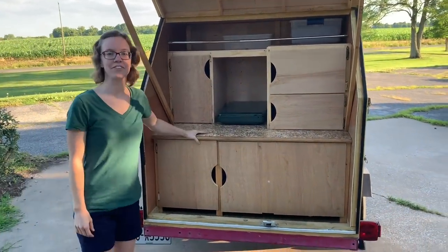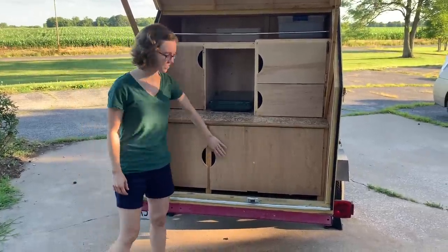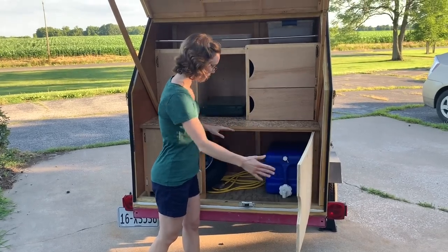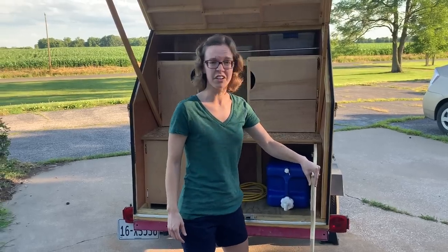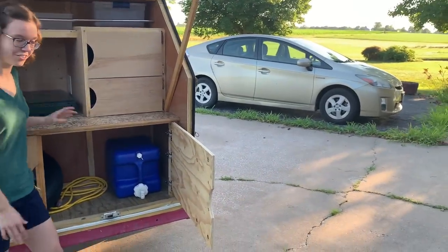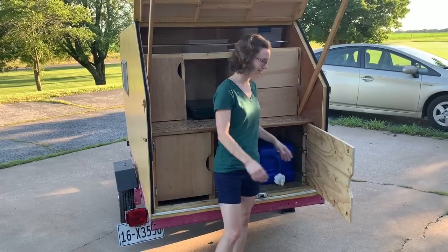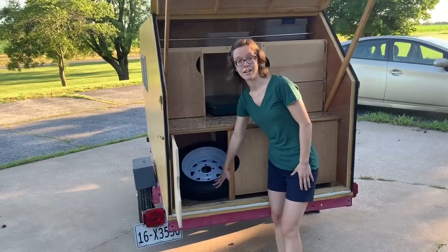Okay, so all of these cabinets we designed ourselves, and they are pretty particular in the way that they are set. So you'll notice that this one is kind of off-center, and this is so that when you open it up, you have room for a full-size cooler under here. And this cabinet is a lot thicker than any of our other ones because it was our intention to put our camp stove right on here, so that when we open it up, the camp stove would be right there. But we didn't get around to that, but we do have some heavy duty hinges over here. And then usually our water container would go under here, but we have a spare wheel.